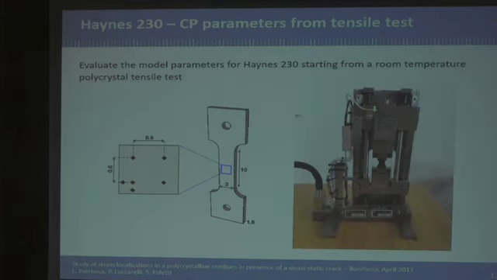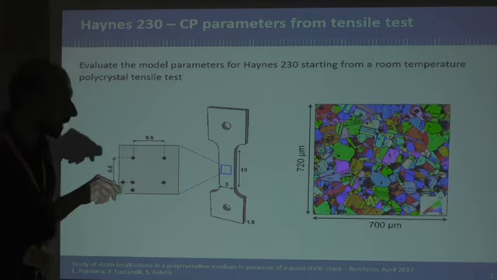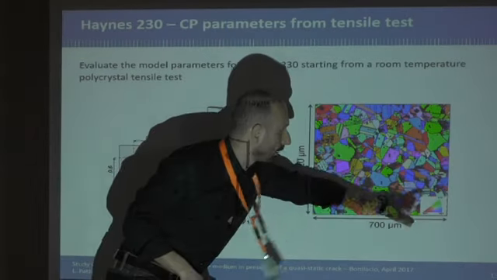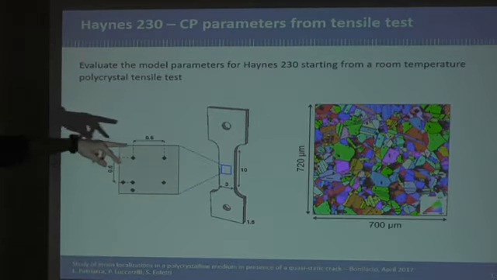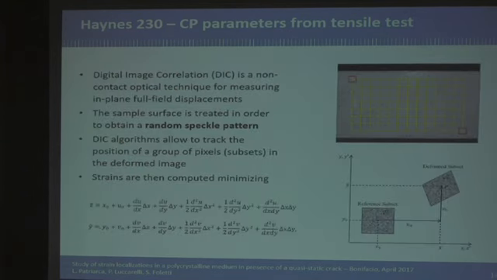The second step is to use this small load frame, which can go up to 5 kN of load, in order to produce a simple stress strain curve. Because we placed these markers, we can locate them here: 1, 2, 3 are these three. We can locate the markers in the EBSD scan. We also prepared this surface for digital image correlation measurements, and because we have these markers, we can reconstruct the overlap of EBSD and the strain field.